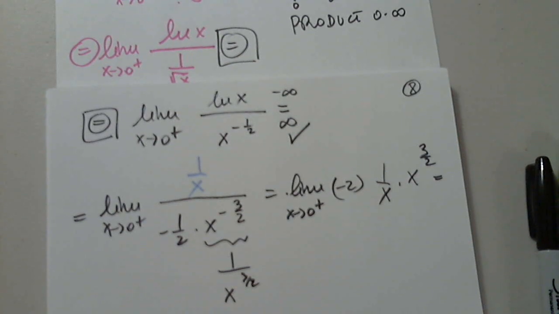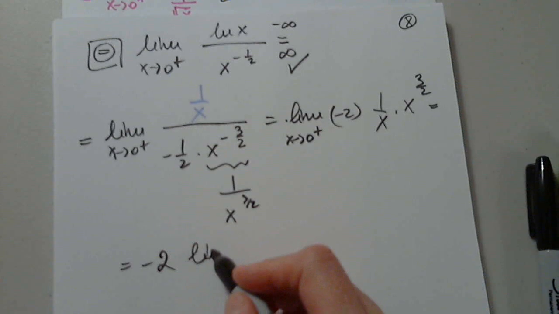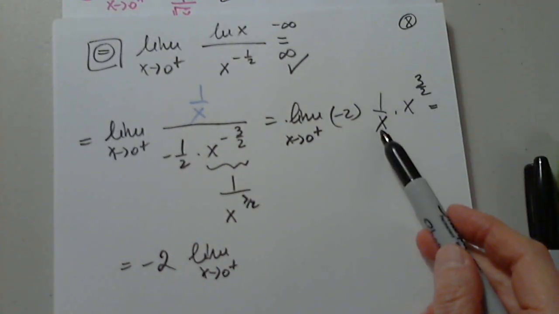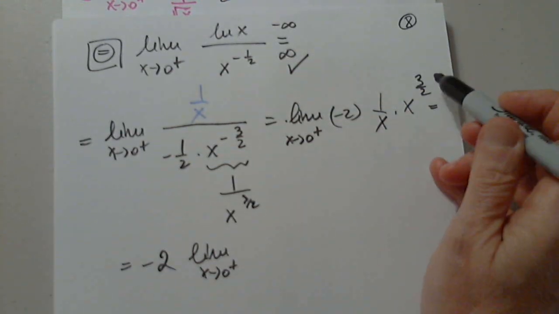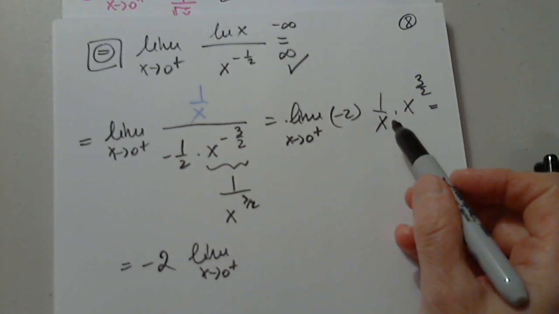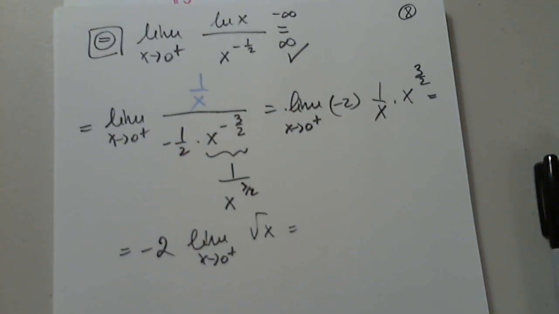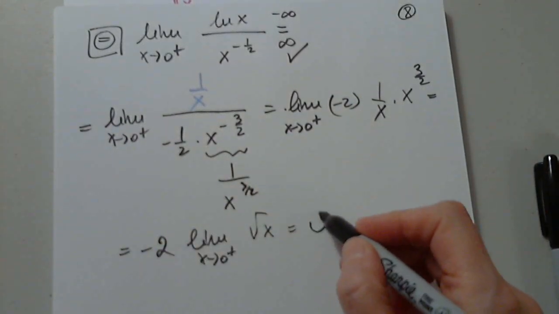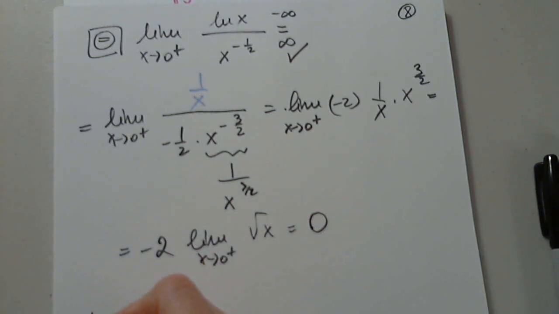Okay, we're getting close, quite close. I'll put the negative outside. So I have the limit as x approaches 0 from the right, x to 3/2 minus 1. Because x to 3/2 is in a numerator, from the power of the numerator I subtract the power of the denominator, and I have the square root of x, basically x to 1/2. When x approaches 0, this is 0. 0 times -2 is 0. Don't jump up and down, it's not done.